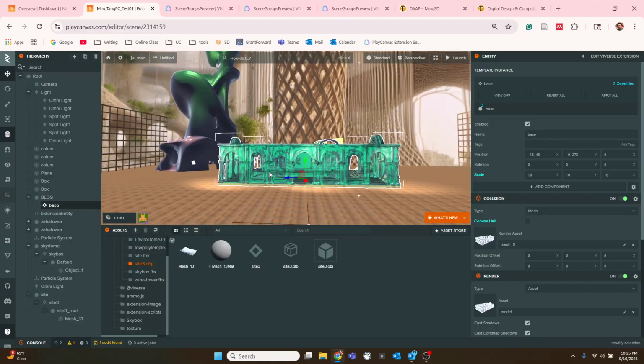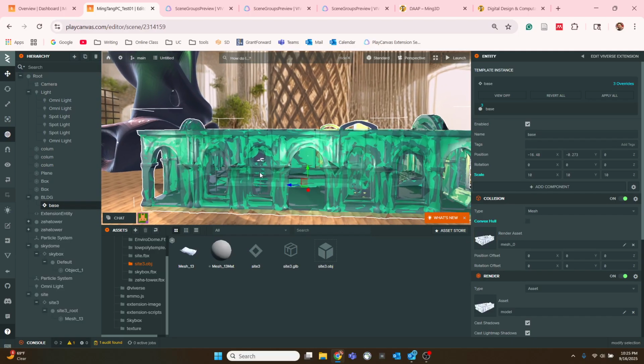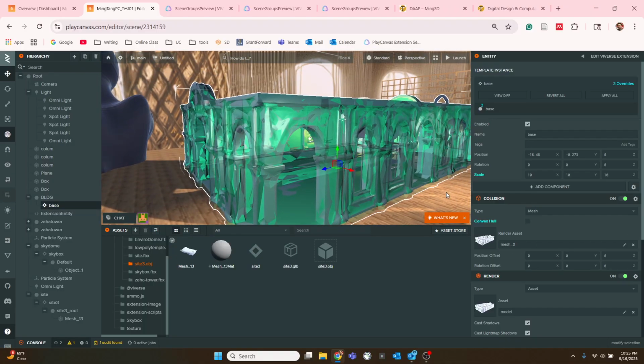Here we can see I already set up the collisions with a mesh, and I loaded a low poly mesh as my render asset, because the original mesh is pretty high poly, with a couple of million polygons. I reduced it probably to 25%, so that's a little bit cheaper to compute. So this is really up to you, how to do these optimizations.